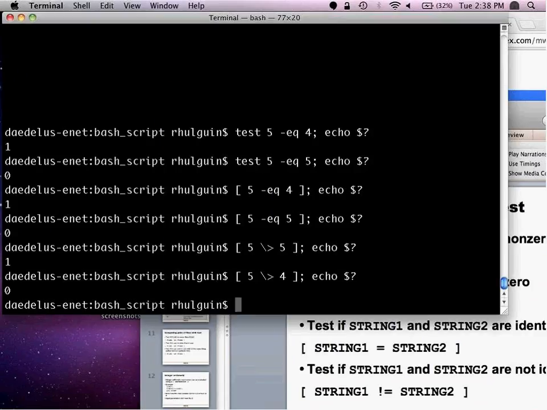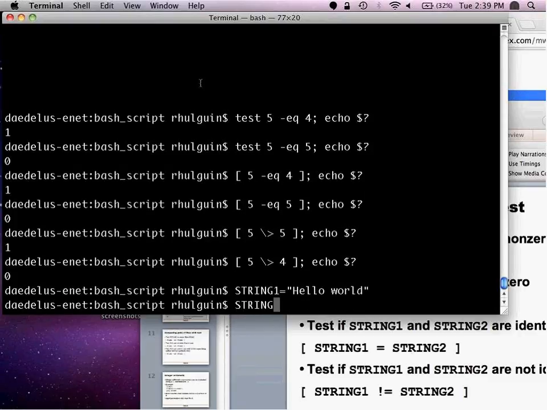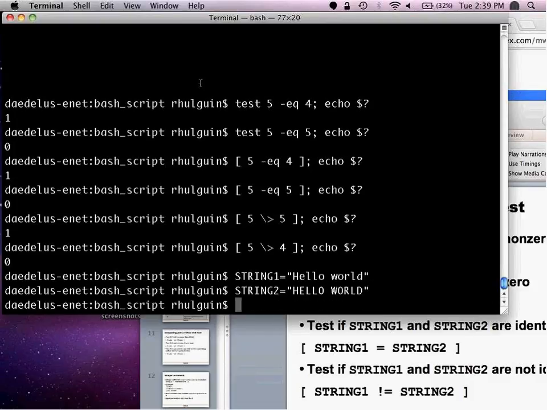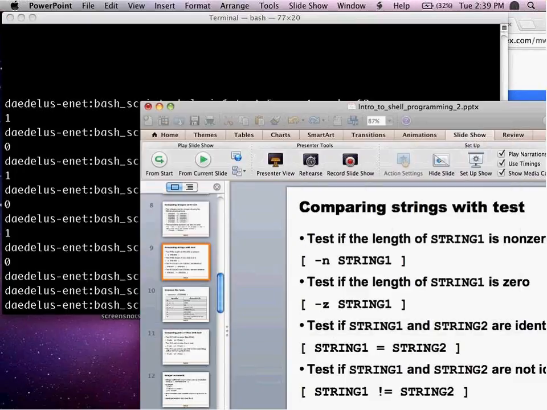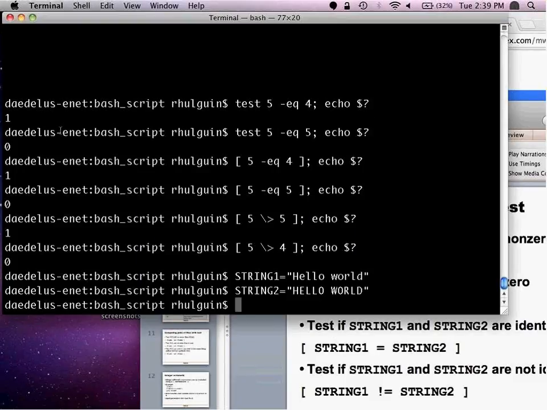If you play with that, say string1 equals hello. Check if it's non-zero.